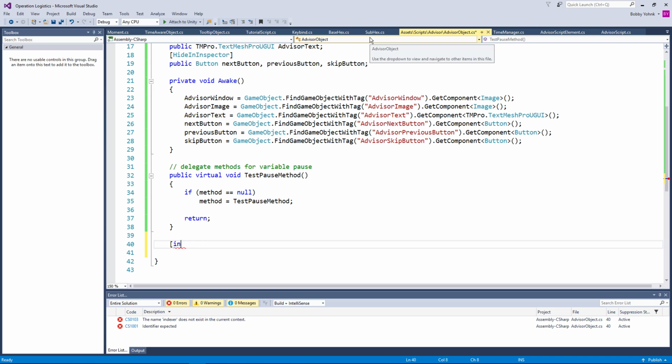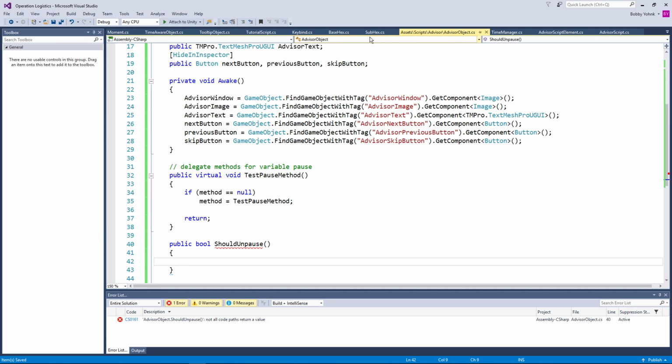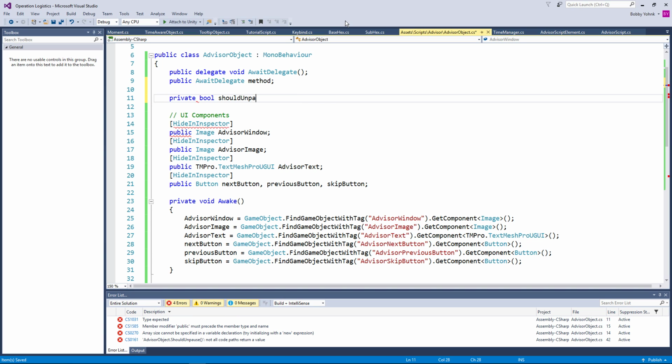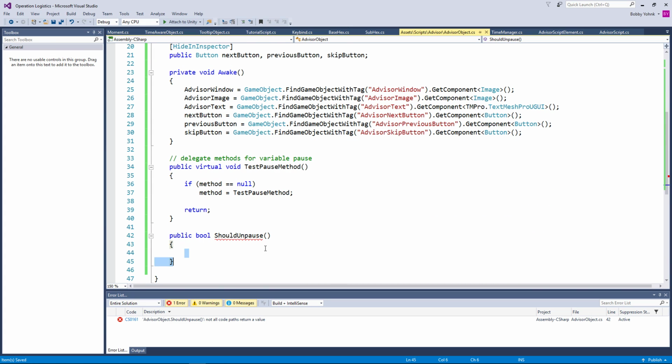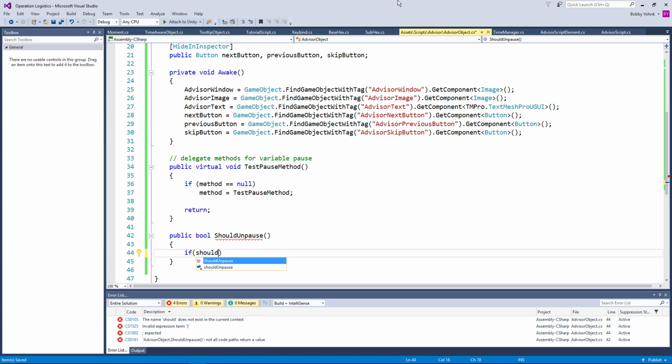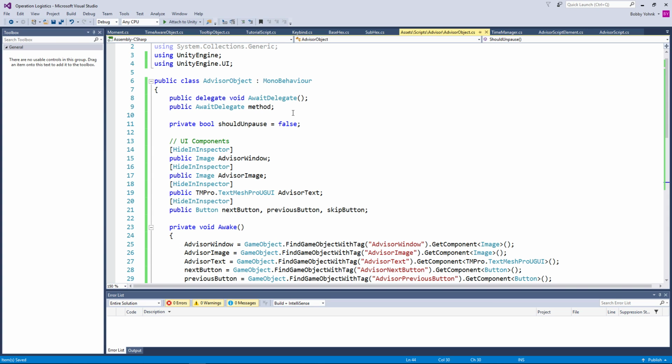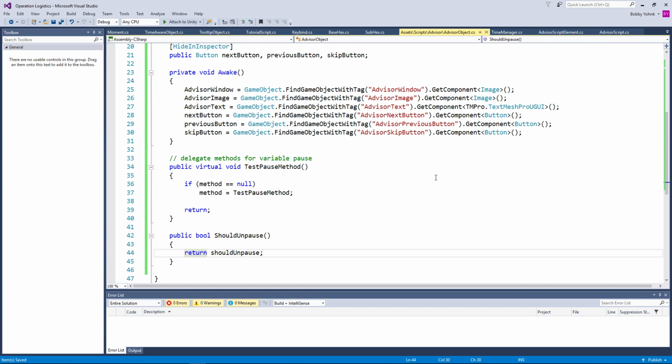So, wow. That's not how typing works. Public. My hands are in the wrong place, I think. Public. There we go. Perfect. Public bool should unpause. Okay, and then we would have something along the lines of private bool should unpause equals false. And then here we can just say, actually, we can just return it. Return should unpause. I mean, we don't really need to have it be like this, but I kind of don't want it to be exposed in advisor script, so I'm going to leave it like this.